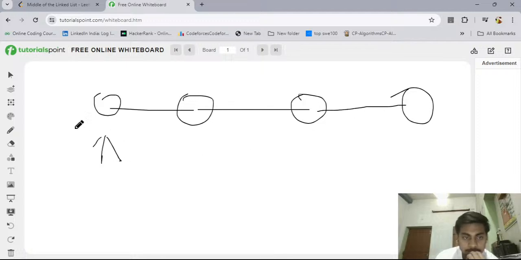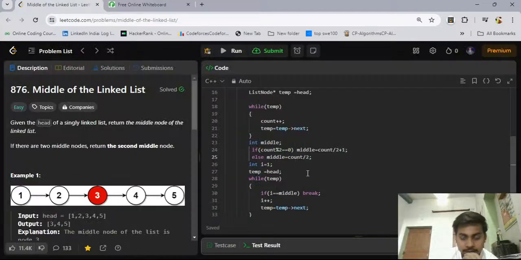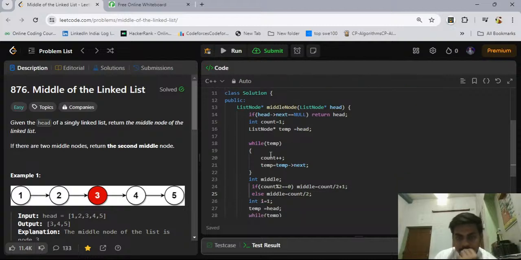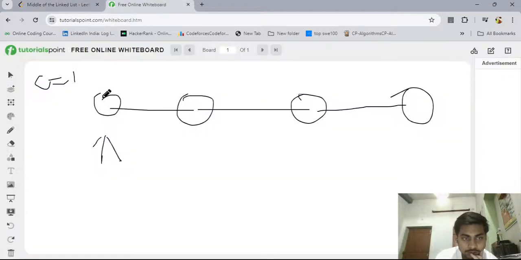So we are first here, and we have the counter variable initially as 1, right? We first check temp is not equal to null. If that pointer is not null, then increase the value and move the pointer.